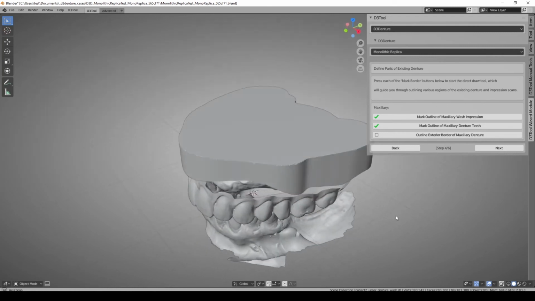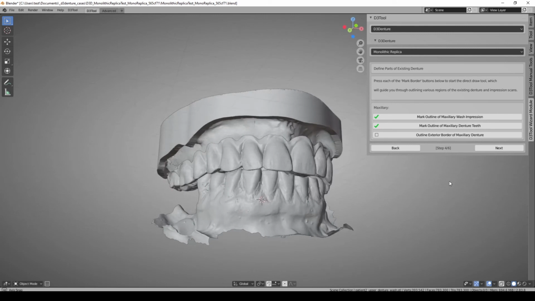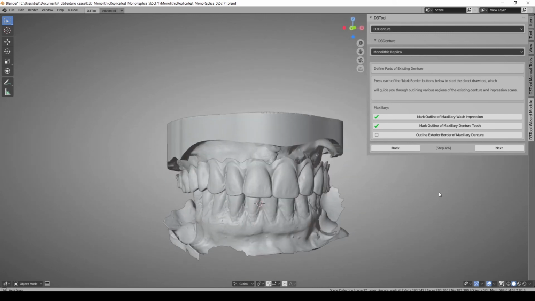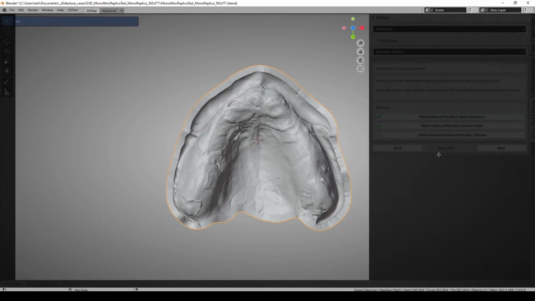Okay, so now we have the teeth segmented, we have the impression based, and we're starting to get a feel for what this thing's going to look like. Last thing here is outline the exterior border of the denture.